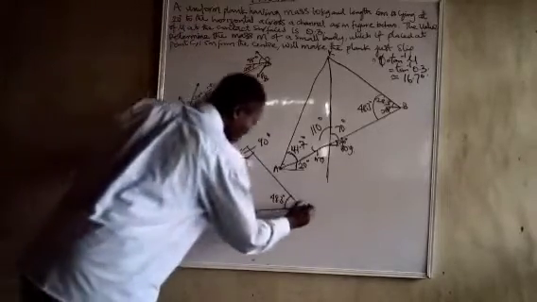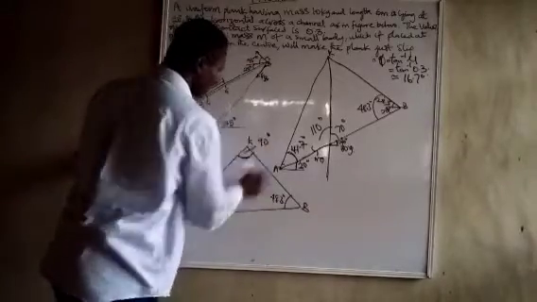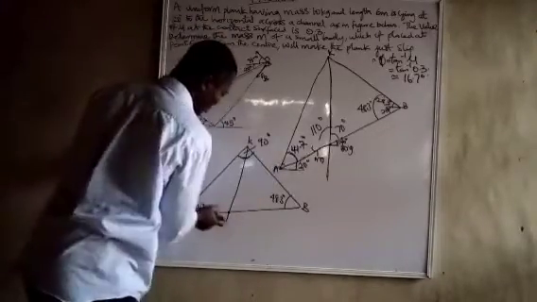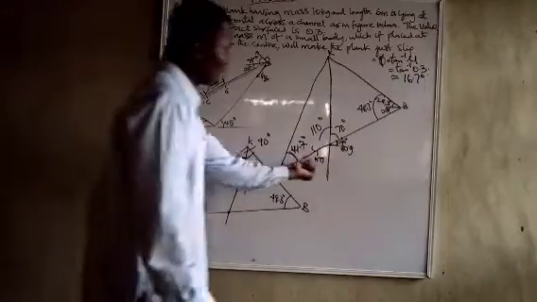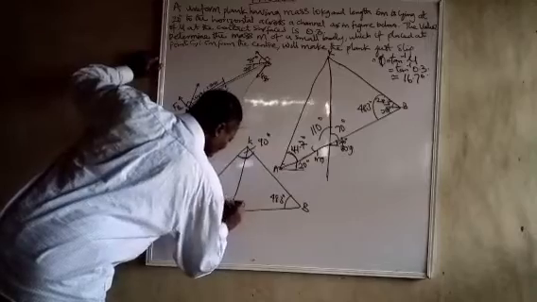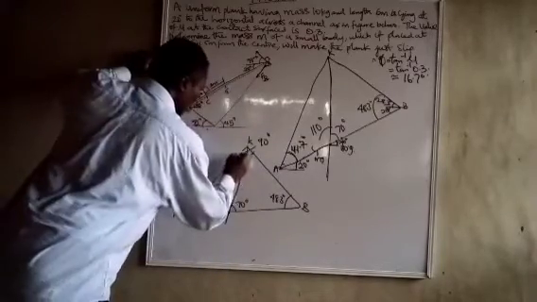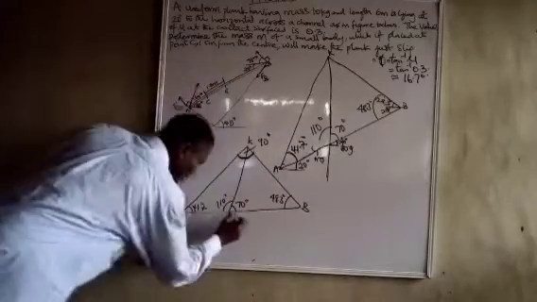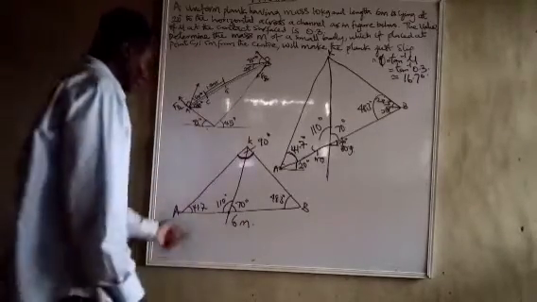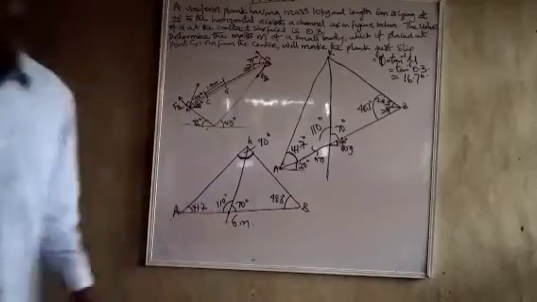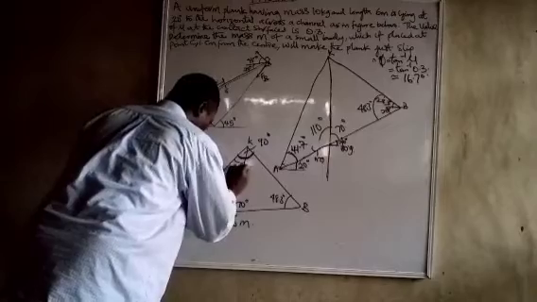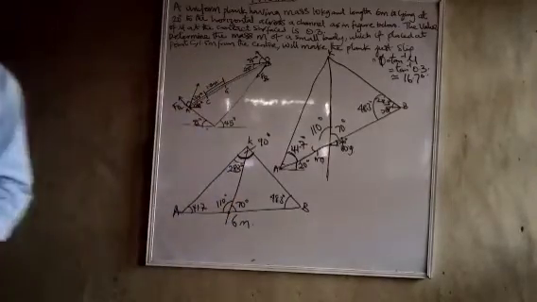And this is A, this is B. And this is K. Now, from K to the point, this is the point the resultant of mg and 10g passes through. So I realize that this place is 70 degrees. So this place is 110 degrees. And this place is 90 degrees. I have gotten that one. Now, this place is 6 meters. For ease, let me find this place, and from there I can find this place. This place is 41.7. This place is 110. And this place will be 28.3 degrees.